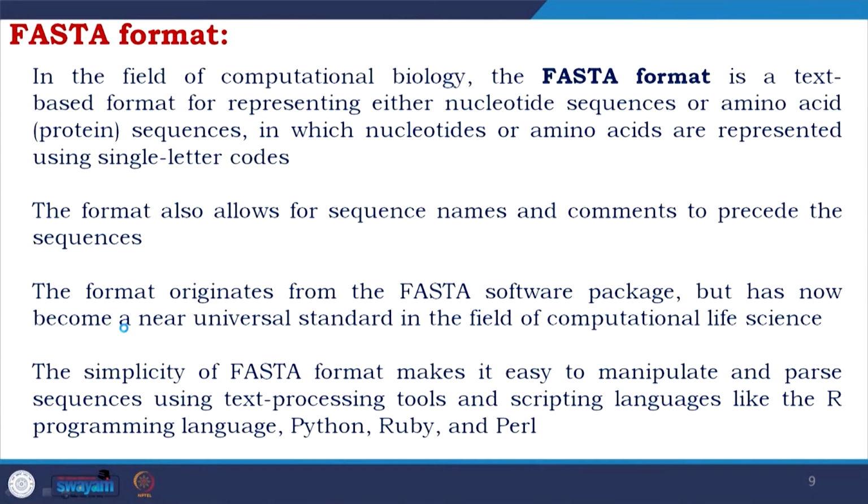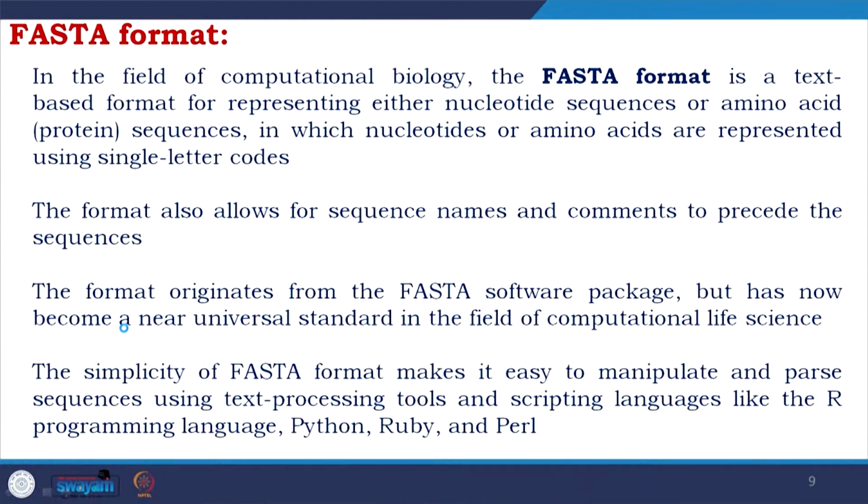What is the reason? The simplicity of the FASTA format makes it easy to manipulate and parse sequences. A parser is a program which extracts information. So, when you want to extract sequence information and the information is in FASTA format, it is easy. The simplicity of the FASTA format makes it easy to manipulate and parse sequences using text processing tools and scripting languages like R, Python, Ruby, Perl, all the commonly used languages.